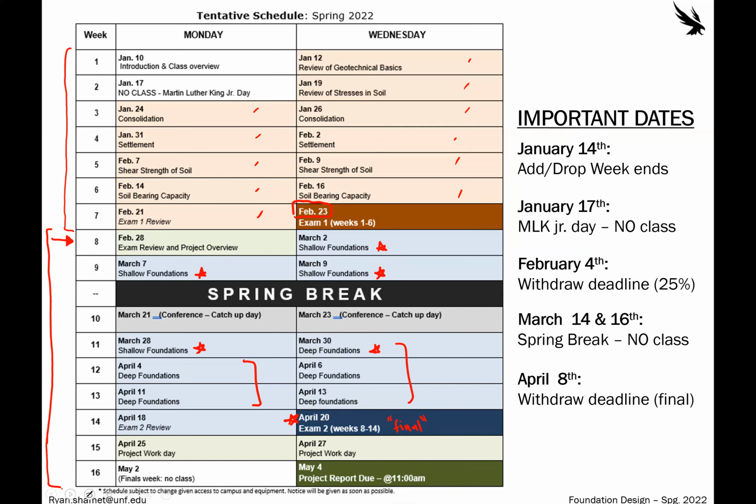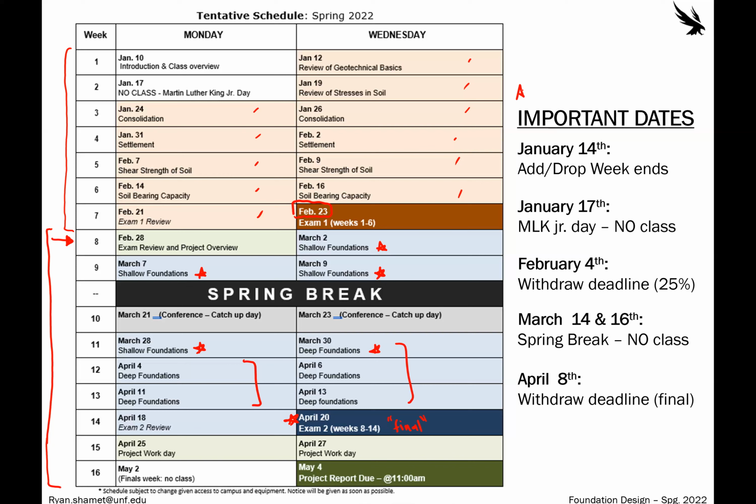Basically, what we're going to be recreating is a professional engineering report. So you'll be working in groups of 5, and I'll have a pool of projects, a pool of site conditions, and basically you'll design the most well-suited foundation type based off of the site conditions that are provided to you. And then you'll produce a report that's replicating a professional geotechnical report.